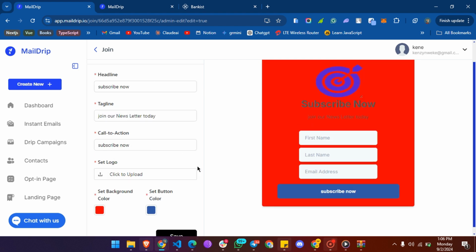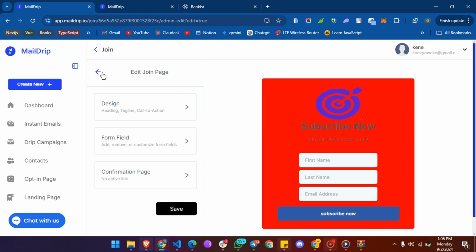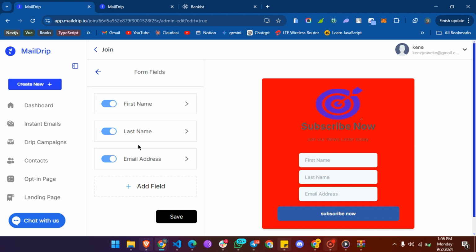So we'll save. You can save now. But what if you needed to get more information from your customers? Maybe you need their phone number, or other details about them that you need for your campaign. So you can easily go to this form field. This form field enables you to deactivate the things you don't need. If you need only their email address, you can just deactivate the others. I cannot deactivate these two now, but I think that will be a feature you will implement going forward.